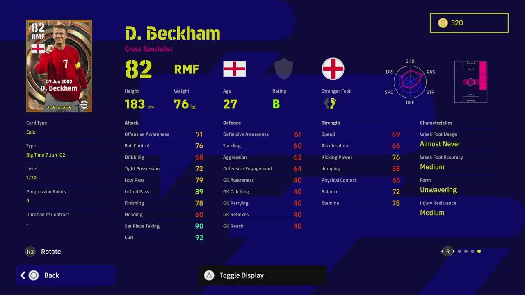And you can see that the free kicks are going to be represented there with a 90 set piece taken and 92 curl straight off the rip. That is insane. He's also got really nice ball control and low pass and lofted pass. You're going to get an 89 lofted pass, which is one of the highest ratings of any card, and you haven't even trained him up.